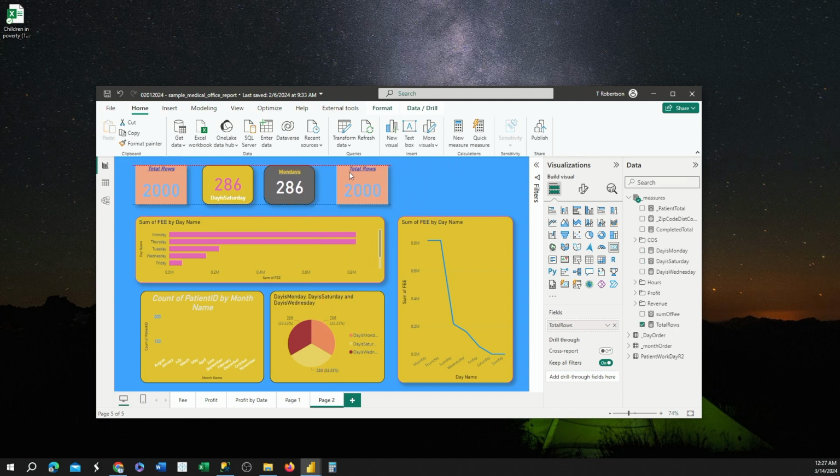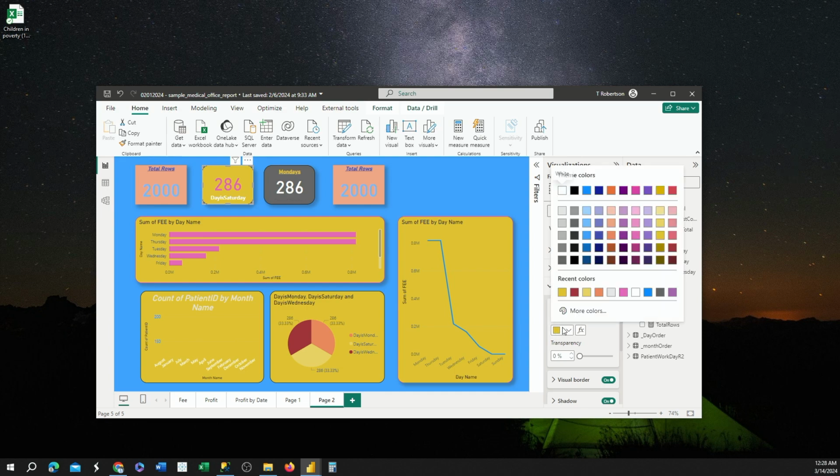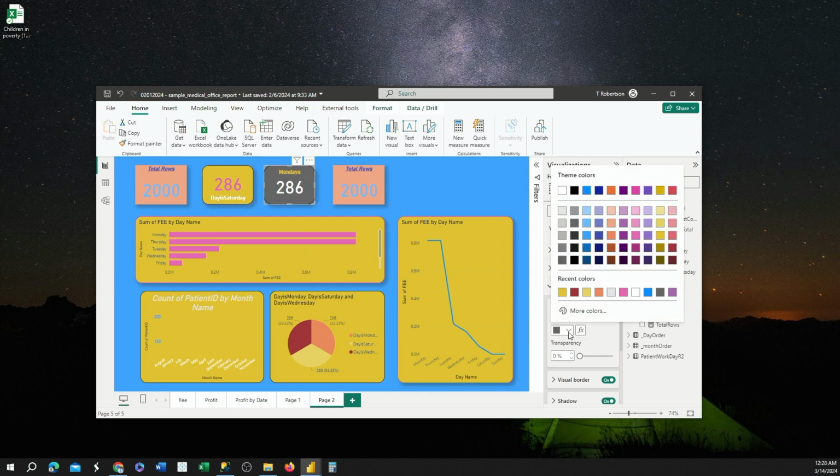Okay? And I don't like my cards being so far spaced out. So I am going to make these guys here. I want all my cards to have the same background color. So I'm going to come here, General, Effects. I see that this is my background color, and I can just click on another card because it's going to put me in the same place, given that it's the same type of visual.